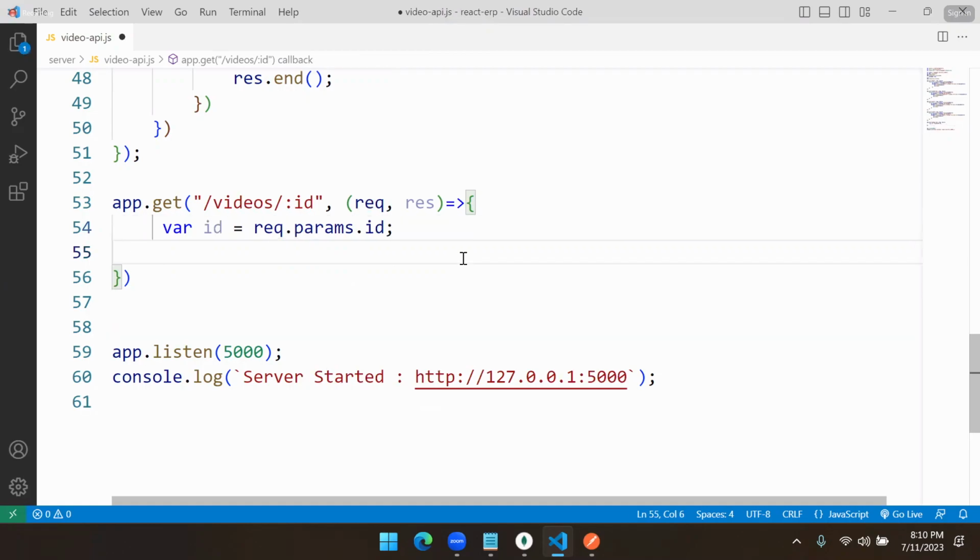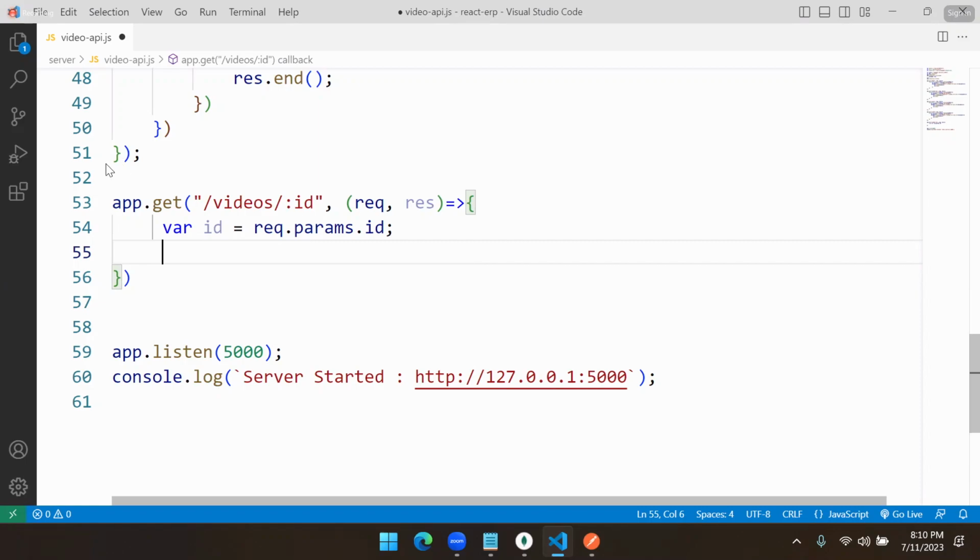Now what we need to do is filter only the products that are matching with it. But be careful, the ID in your database is a number, and whatever you pass from the URL is a string. Then a data type mismatch will happen. Because from the URL, anything you pass, from a form, anything you submit, is by default a string.